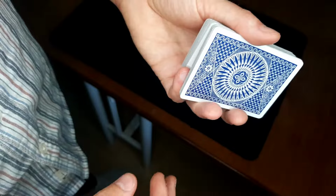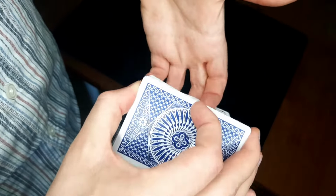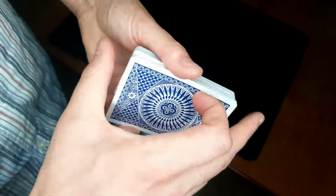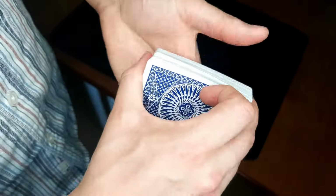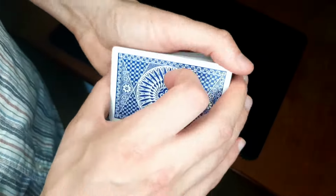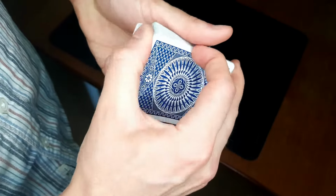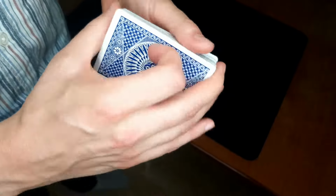It's more important, for example, the sound, the noise. You want to avoid scraping that packet against each other. Have a noisy pass, you don't want that. So you want to practice that, and you want it to be smooth, and above all, you want it to be relaxed. It's very easy in the beginning to tense up a lot and then do the pass very tensely, and they will see that in your entire body language. That is something to really look out for and really practice, to be relaxed in your hands and in the rest of your body as you're performing the pass, okay?